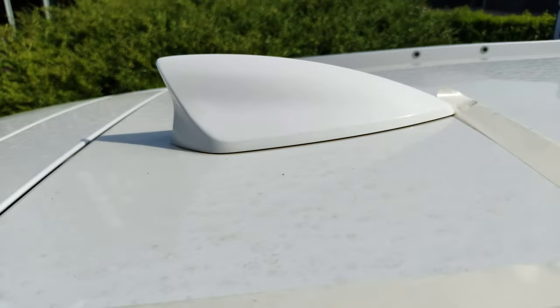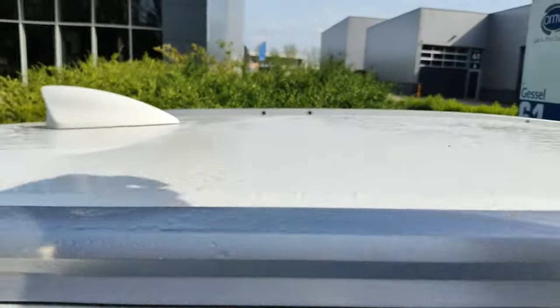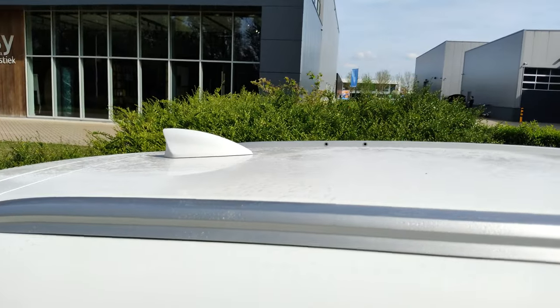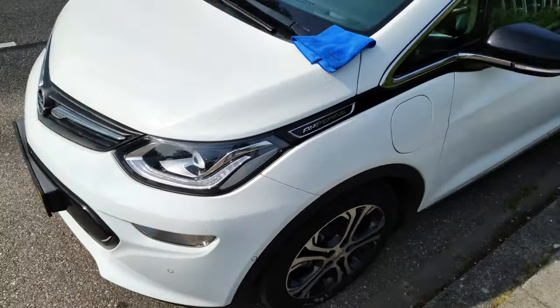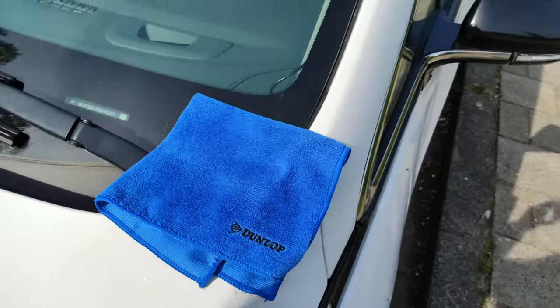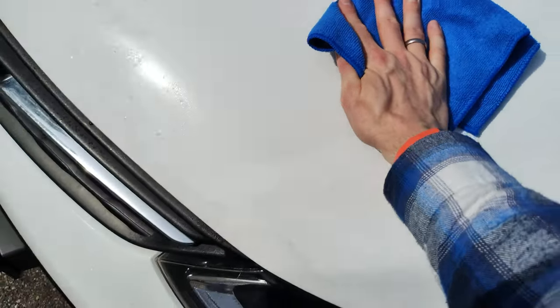Here we have another shot — before with plenty of Sahara sand, not so nice — and here the result. Let's continue and do the whole car. I've decided to spray half the car, take it off, then do the other half, to let it sit a little bit and soften the sand to make it safer to remove. I also find it quite nice to use this stuff to remove bird poop and insect spots — it cleans them well and protects. A good tip: spray a couple of sprays into your towel before you start removing the sand, then scoop it up at the end — it gets super clean with a nice shine.